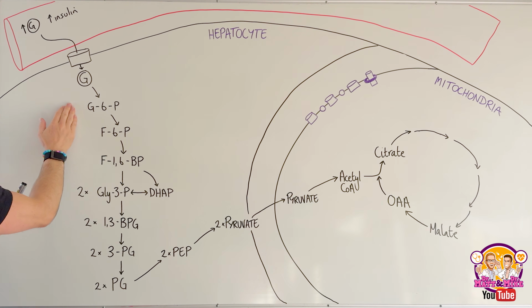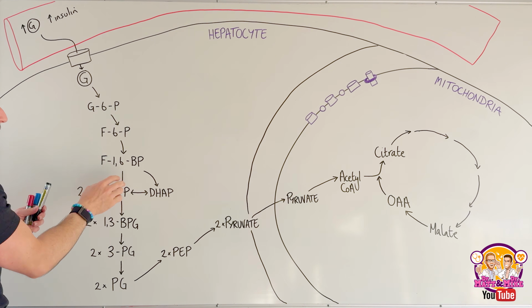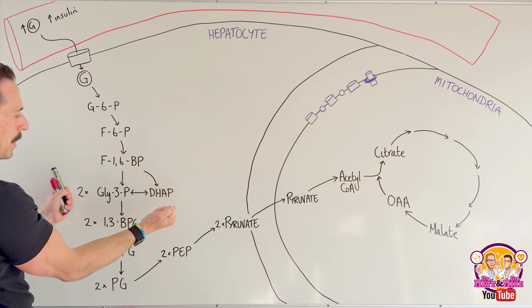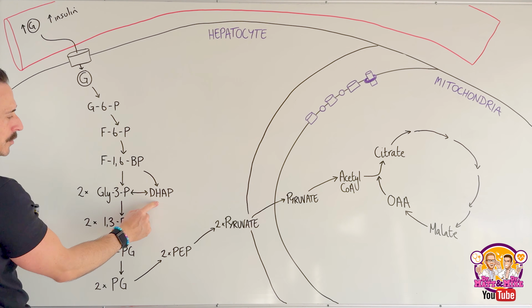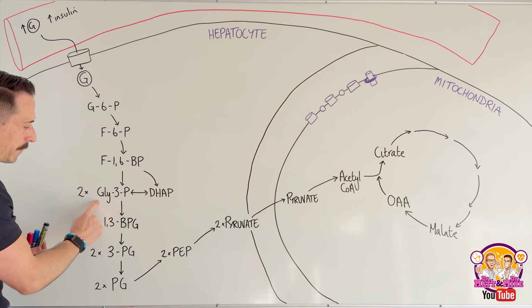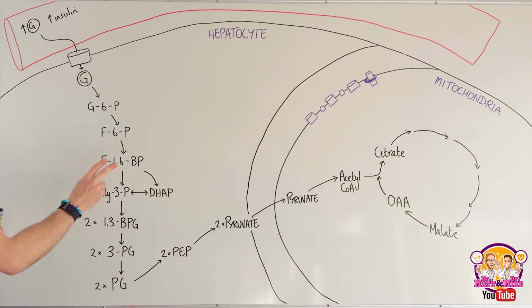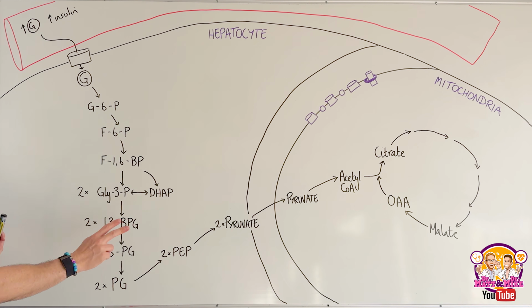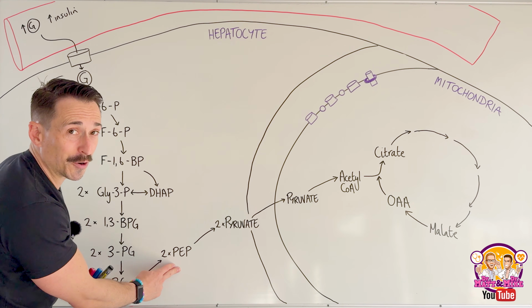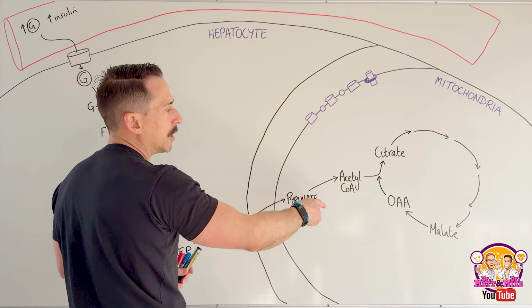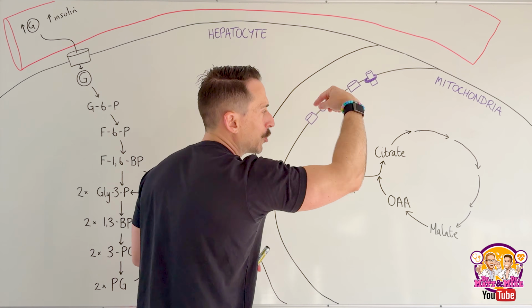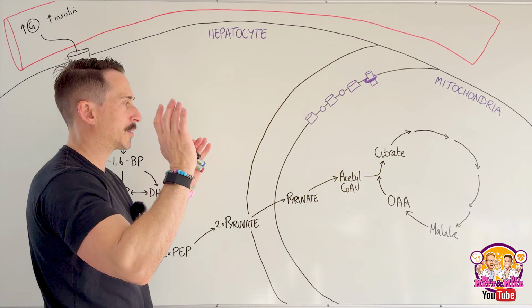That glucose turns to glucose 6-phosphate, which then turns to fructose 6-phosphate, turns to fructose 1,6-bisphosphate. Now that's a 6-carbon molecule, right? So it splits apart into two 3-carbon molecules, glyceraldehyde 3-phosphate and dihydroxyacetone phosphate, which then will turn to glyceraldehyde 3-phosphate. So we have two of those. Therefore, we have 2 of 1,3-bisphosphoglycerate, 2 of 3-phosphoglycerate, 2 of 2-phosphoglycerate, 2 of phosphoenolpyruvate, and 2 pyruvate. Now, those 2 pyruvate will enter the mitochondria, turn into acetyl-CoA, and they will drive 2 cycles of the Krebs cycle.